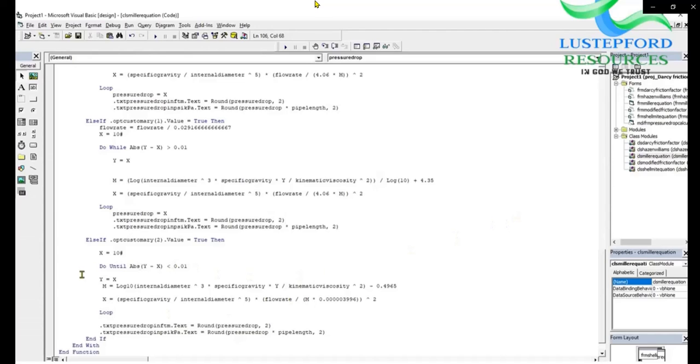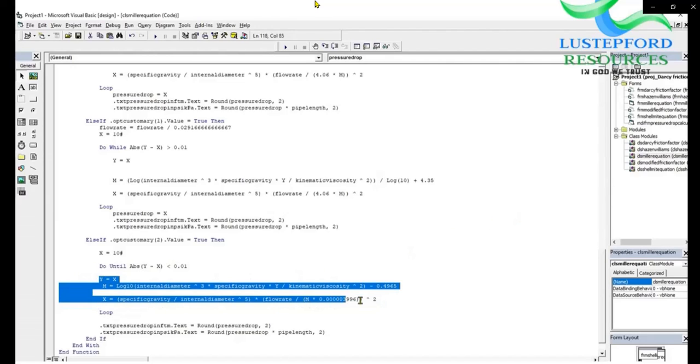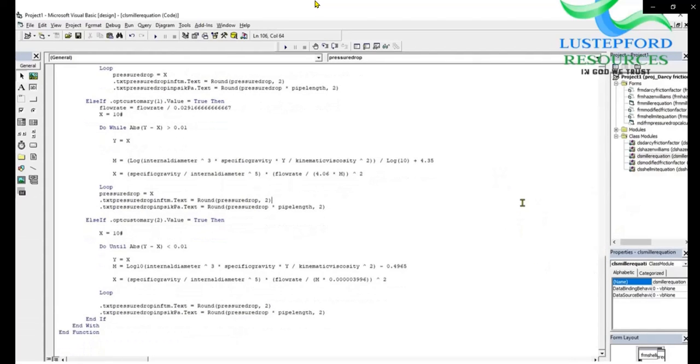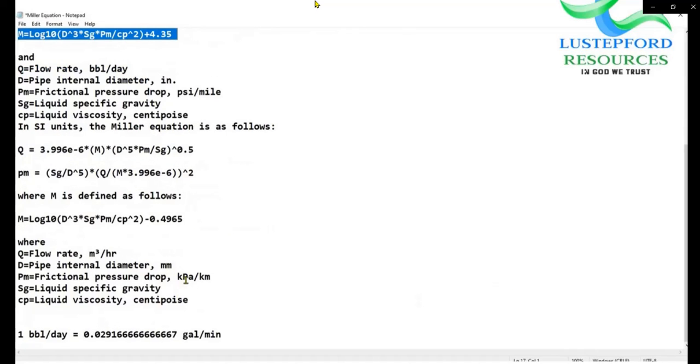So okay, we need to type in the loop. And we also need to type pressure drop equal to x. Looking at the units.